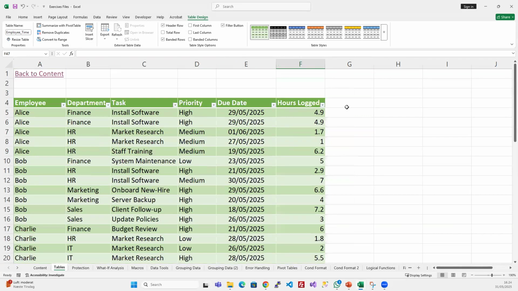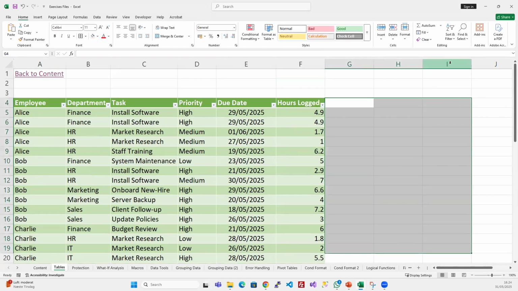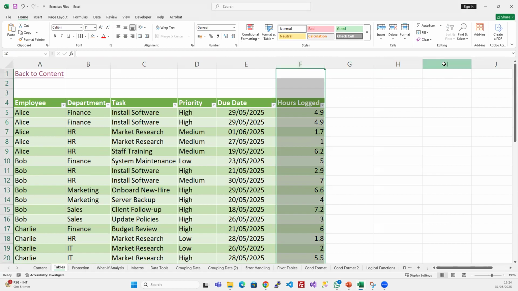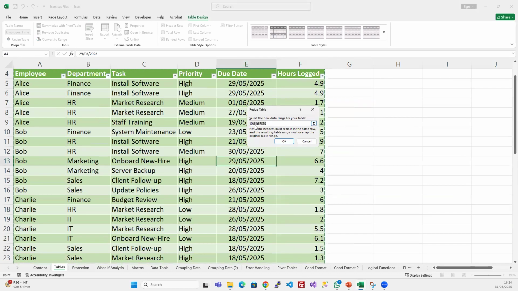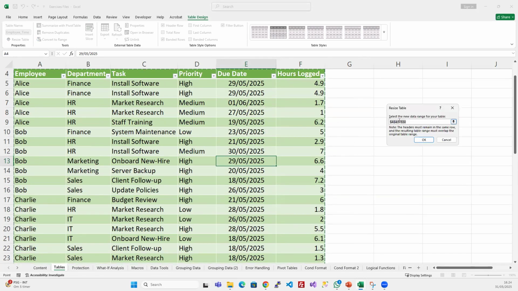If I wanted the table to go all the way to here, meaning I have to move it from F to I, in the same way, I'll go into the table, go to table design, click on resize table, and instead of stopping at F, I can take it all the way to I, for example.